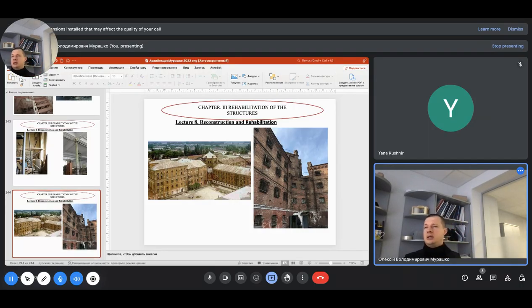So that's all I wanted to tell you about our course. It's all about structures of buildings and constructions. In Part 4, we have considered two main models connected with structural schemes of buildings and rehabilitation in difficult ground conditions. So that's all for today.